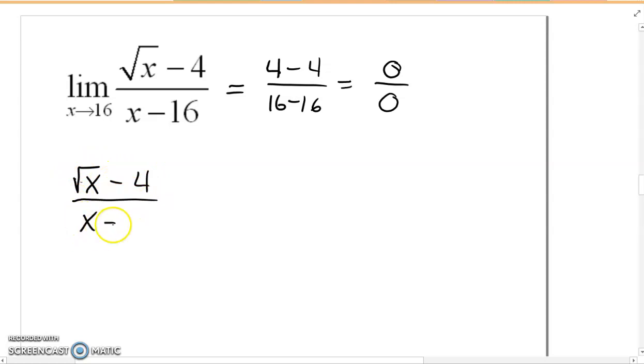When we're looking at a radical like this, what we want to do is multiply by its conjugate pair. The conjugate pair of square root of x minus 4 would be the square root of x plus 4. The purpose of doing that is that you're only multiplying with the difference of squares, so you're only multiplying the root x to the root x and the -4 to the +4. Therefore, there will be no more radical in the numerator. There's a reason behind that, and we'll get to that in just a second.